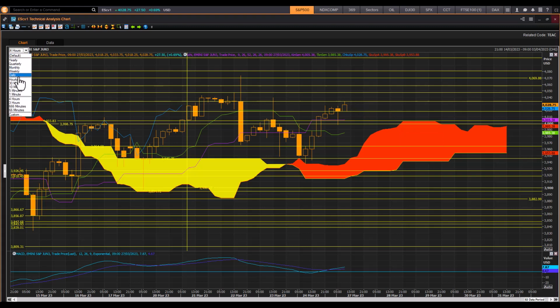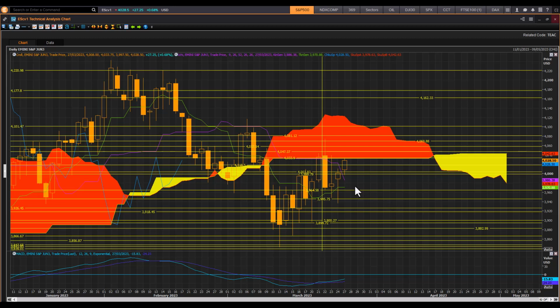If we look at the daily Ichimoku, you can see how this 4033 resistance zone is now. We're back at testing that zone. We did manage to break through that previously. 4069 touched that front end cloud chart resistance zone. Didn't quite get to the 4081, few points away from that resistance zone. But on the daily now, 4033 is a major resistance zone.